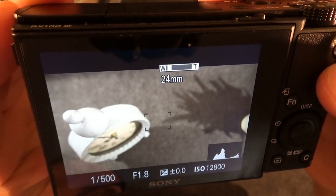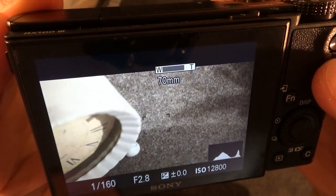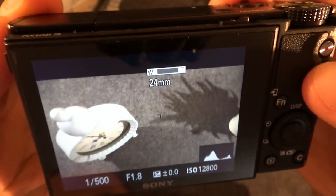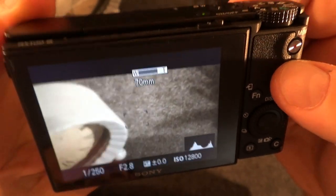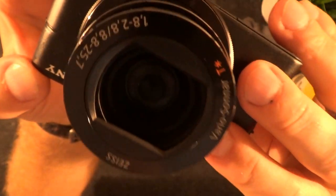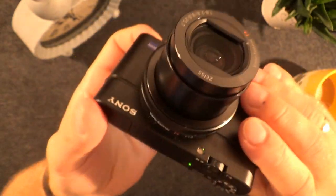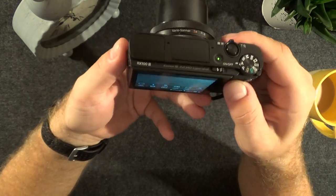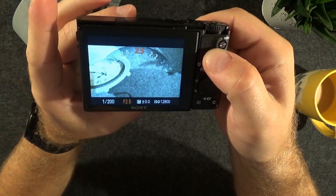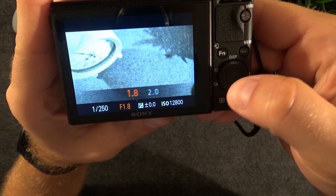So we got the range from 24 to 70, not 85 as I said before, but to 70. But at 70, of course, we get this aperture 2.8, as shown on the lens. So this is a zoom from 1.8 to 2.8. Okay, so what else? As I said, in aperture priority, using the rings, you change the aperture, but here you can change the aperture also.